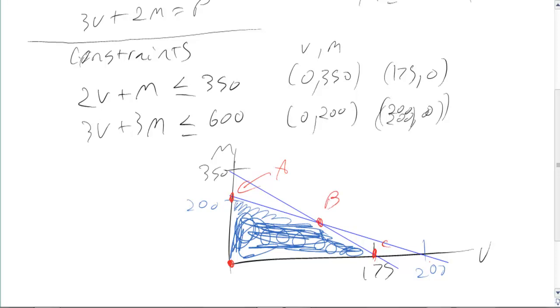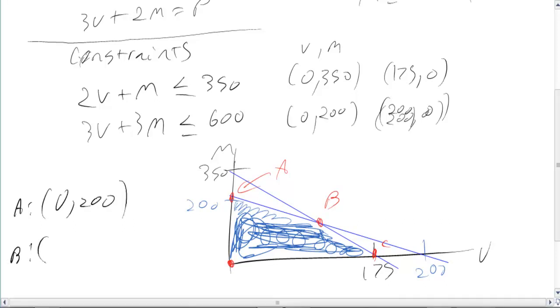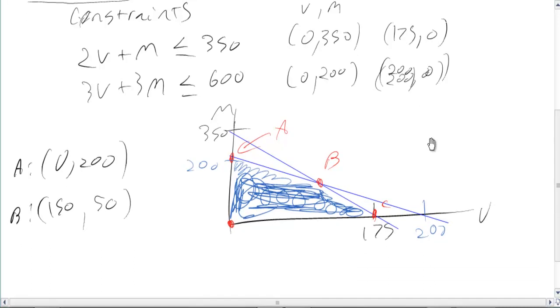So now, corner point A, we can read straight off. That one's really easy. A was the intercept, so it's 0, 200. Then we've got B. That one is coming from the intersection of these two lines. So for this method, you could use elimination technique, substitution. I'm going to quickly just throw it into my graphing calculator and have it do reduced echelon form. Okay, and my calculator just told me that is 150 vanilla and 50 mocha. So then point C, again, that one's relatively easy because we can read it straight off of here. That is 175, 0.